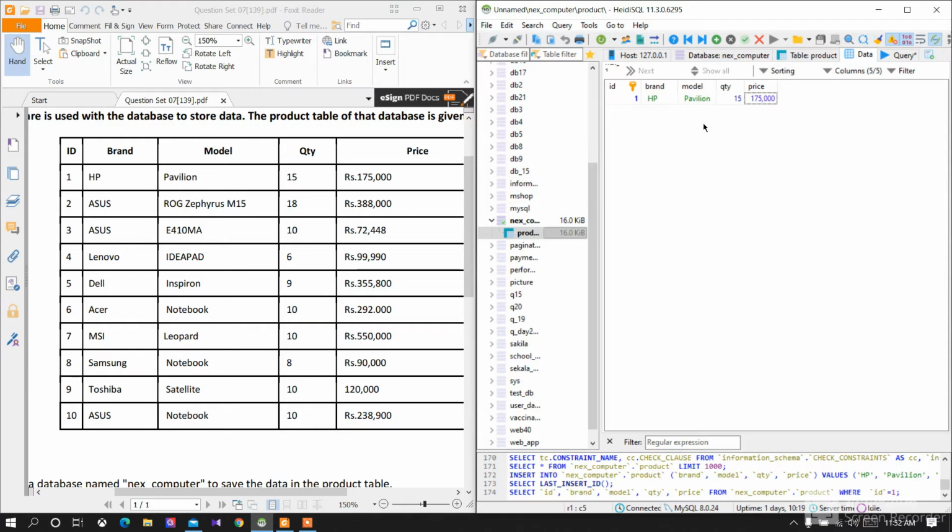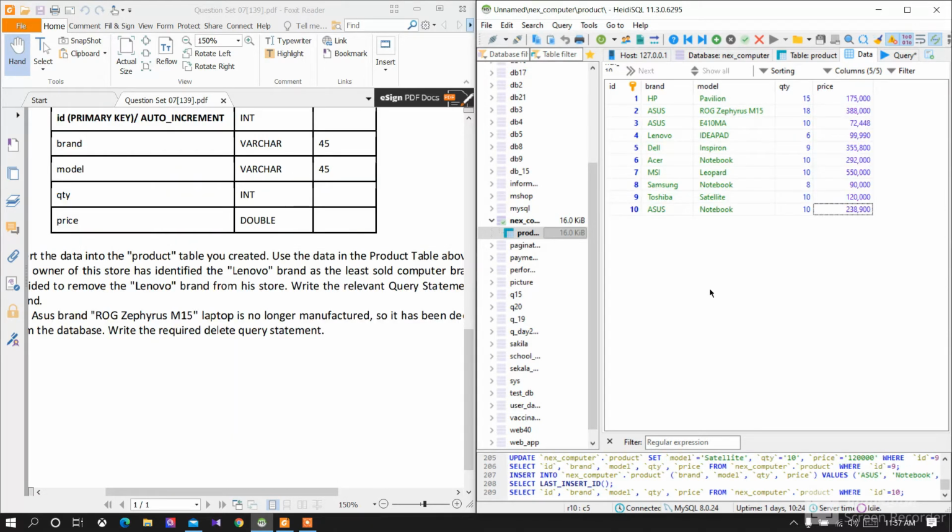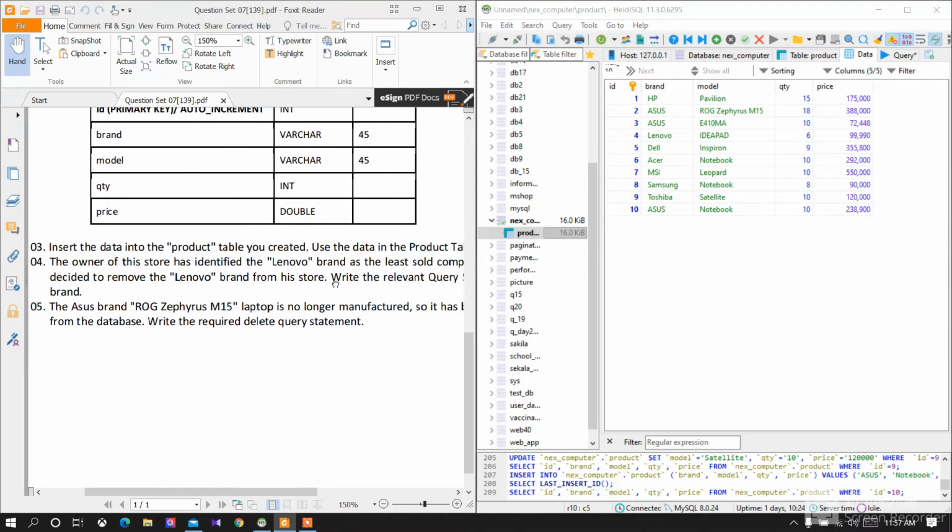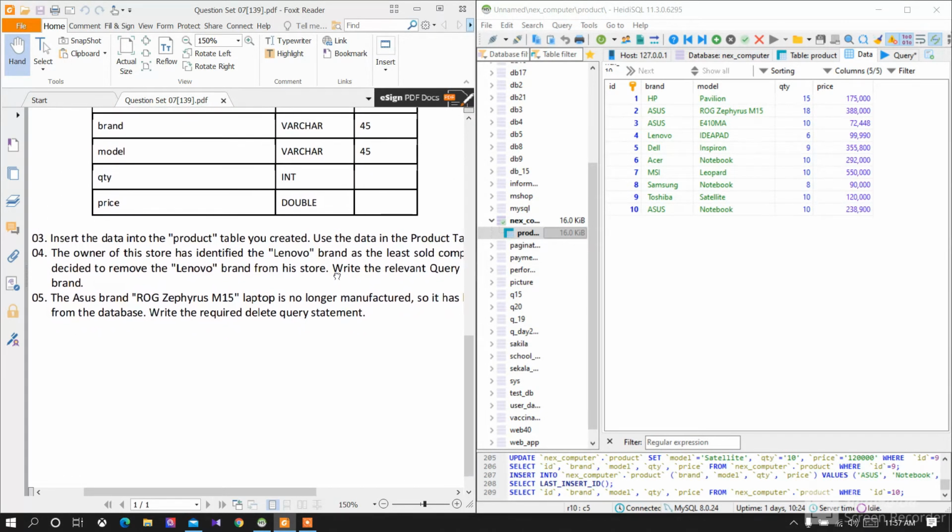So this is the first row. I'm going to add other rows behind this. Okay, now I added the other data into the table, and I'm going to do the fourth question.